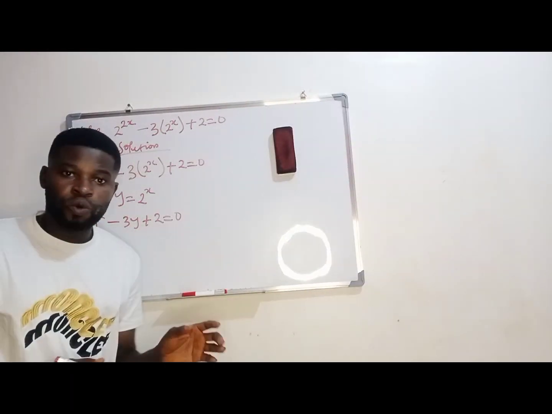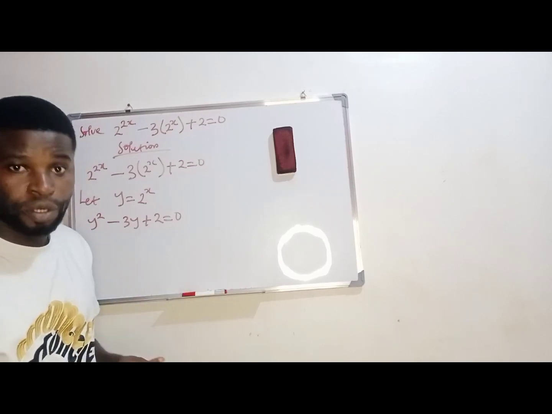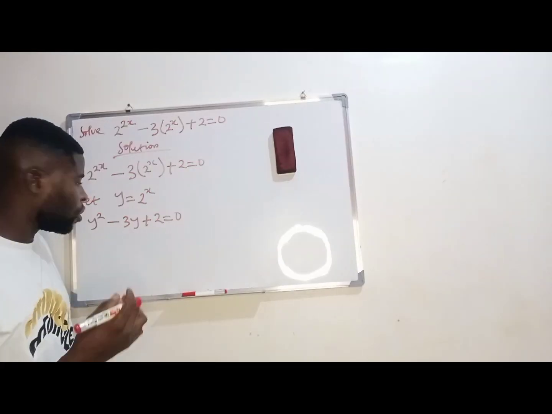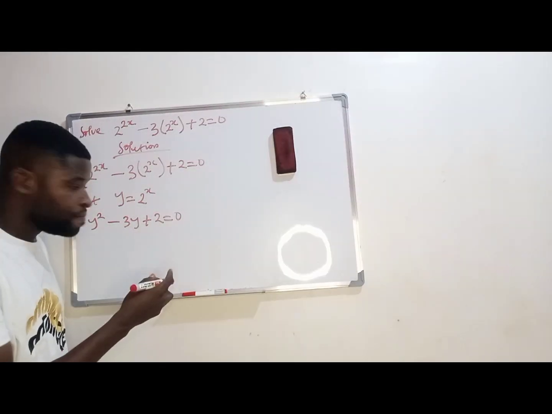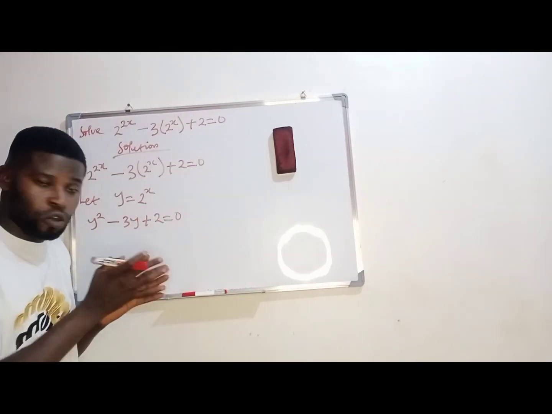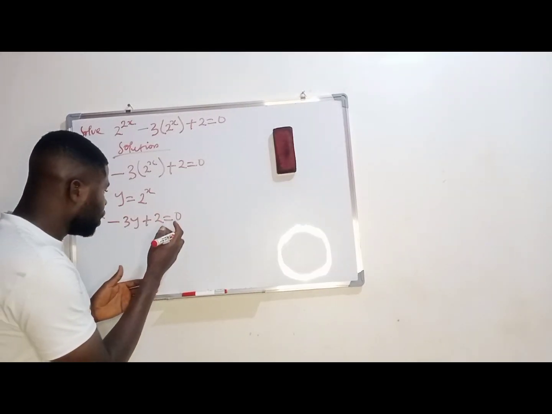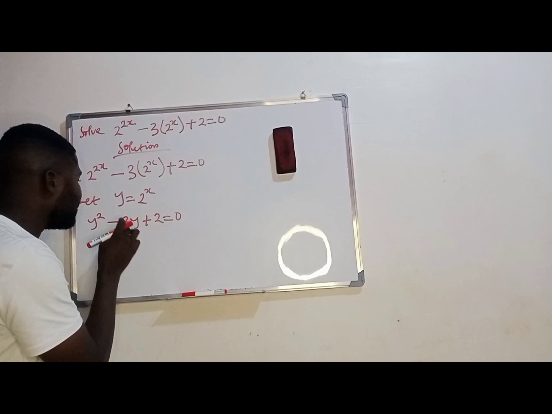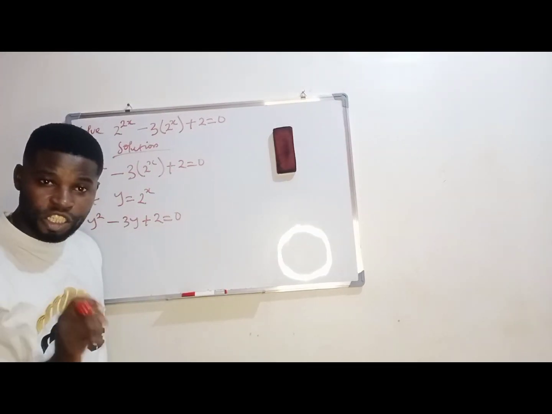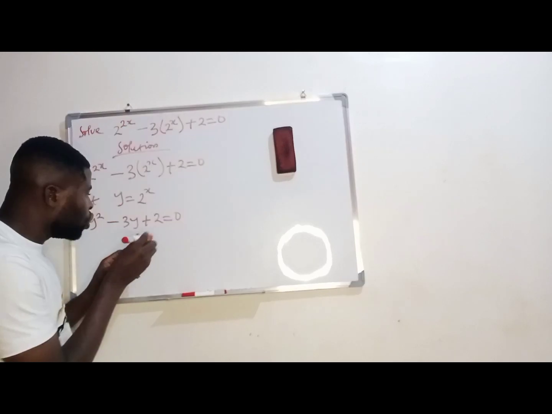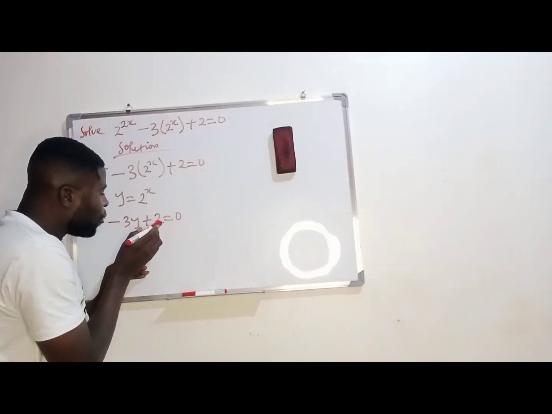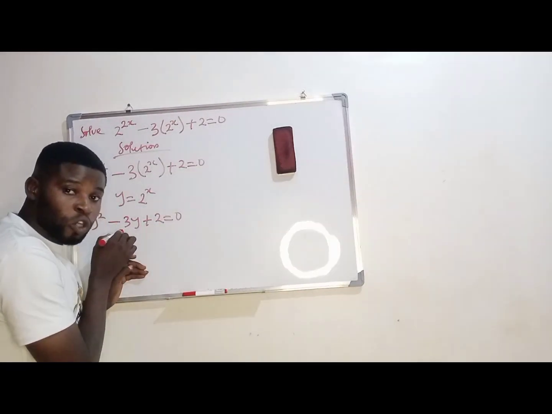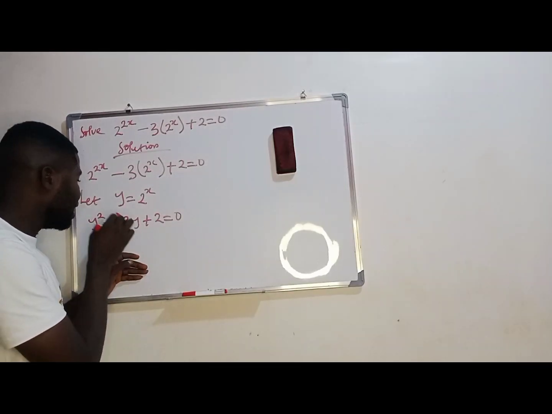Now, getting to this point, we'll apply what we call factorization. How does this factorization occur? This is a real number here. What we do is we look for two factors that when you multiply them, it will be equal to 2, and when you add or subtract, it will give us minus 3. Get it in this form. Getting to this point, look for two numbers that when you multiply them, the answer will be plus 2, and when you add or subtract, the answer will be minus 3.